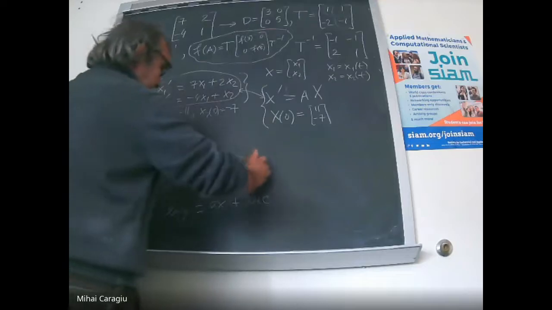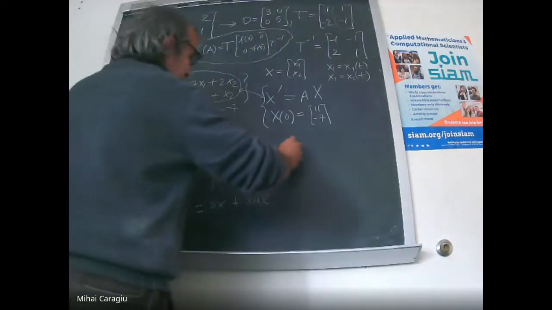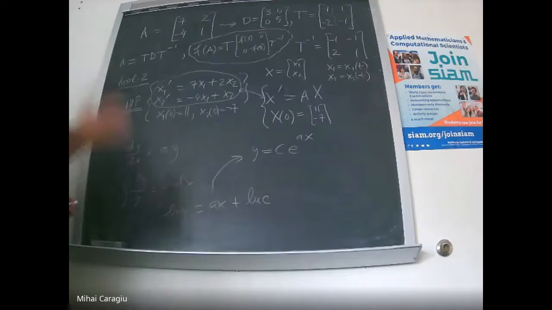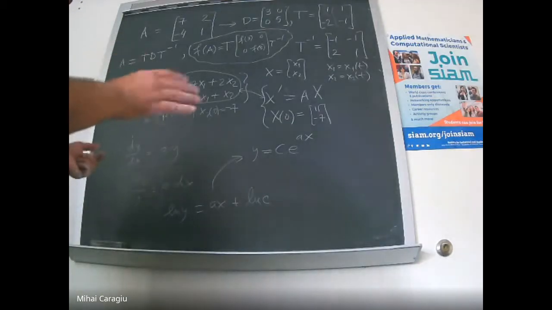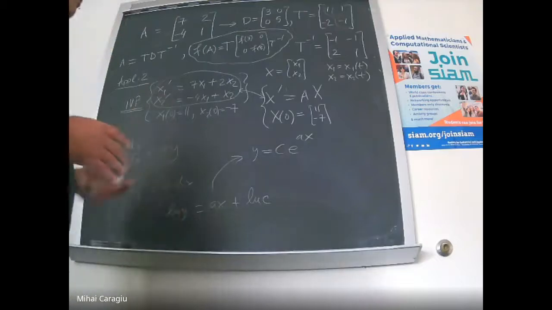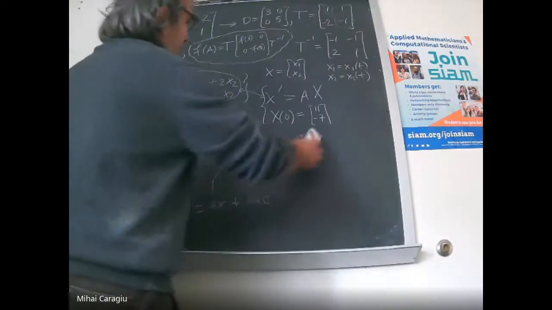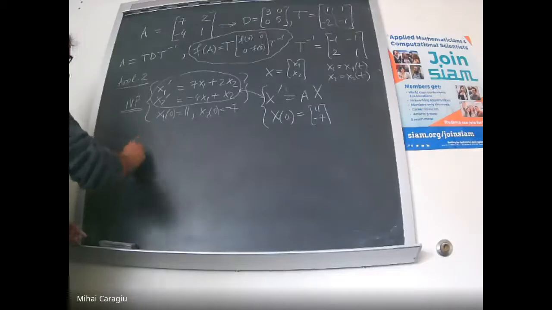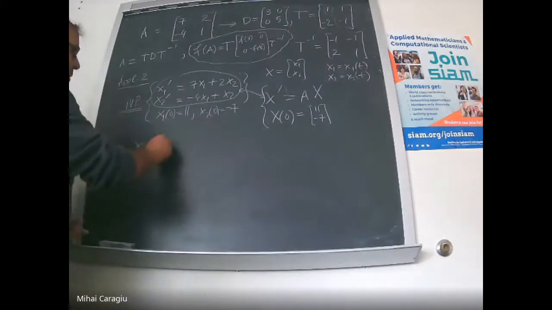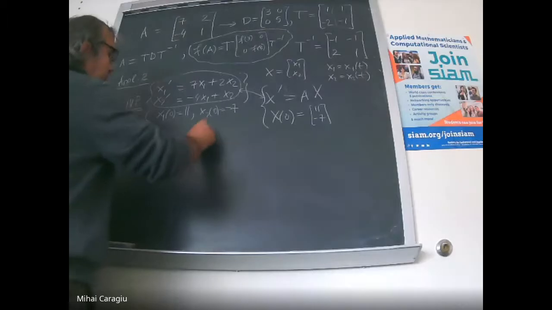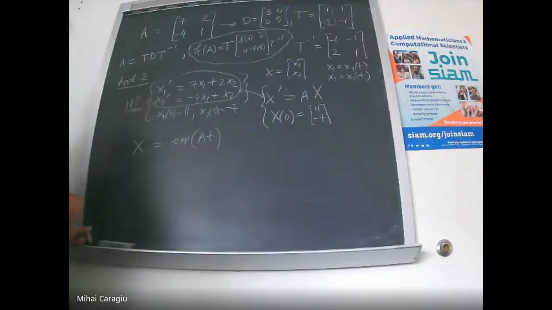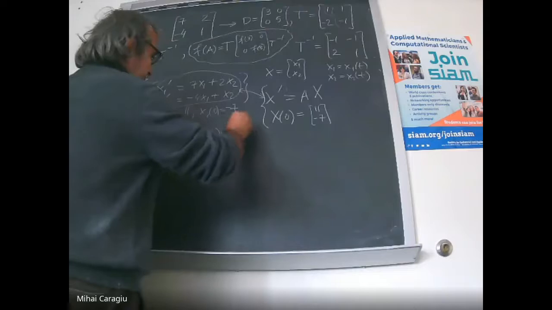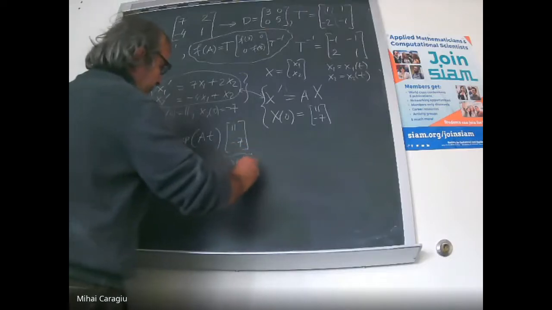We get y equals c e to the power ax. There's the general solution of this equation. So let's inspire ourselves from this previous work on separable equations and write down the solution of the vector form equation, x prime equals ax. So this means x of t equals the exponential of a times t, multiplied by the vector of initial conditions, which will be 11 and minus 7, which is x of 0.